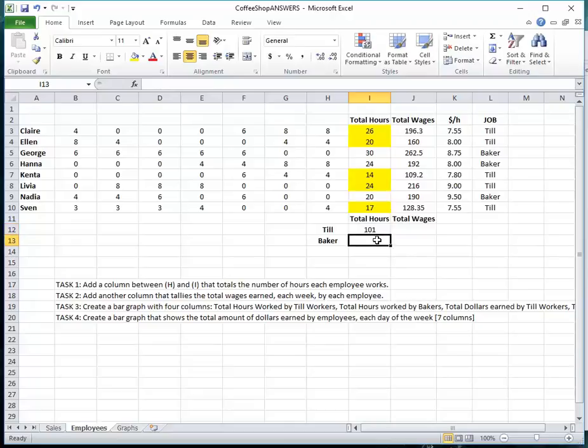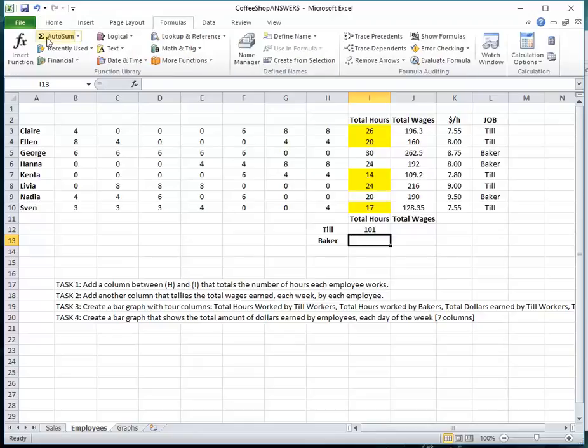But you've also learned a SUMIFS formula. So I'm going to do the same thing for bakers, but I'm going to use SUMIFS. I'm going to write this straight instead of using the formulas function right here. You can use the insert function. You're welcome to use that. That's probably easier. But I do want you to see what it looks like to write a formula all the way from the start. So I'm going to show you that.